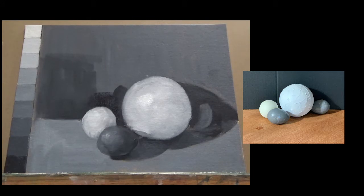So if I look carefully at my still life setup, my light is coming from the left. So this black background, while it's all the same color or value, feels a little bit lighter over here because that's closer to the light. This side is receiving the light as it comes across this way. So if I look at my value scale, I think that area is sort of in my third value block from my darkest dark.